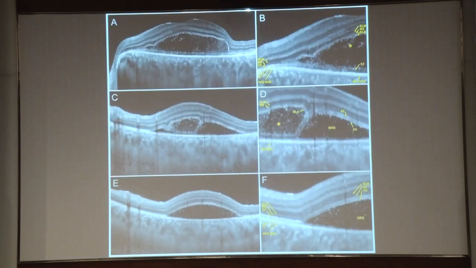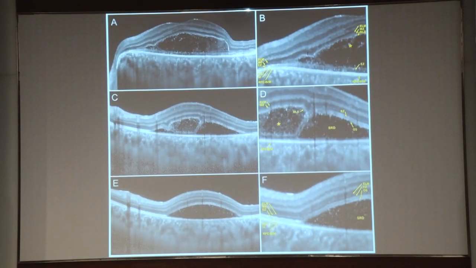Now, VKH is a classic textbook picture, and a lot of friends often tell me that I have a unilateral VKH, but remember, unless you have an ICG, you cannot really say if it's a unilateral or a bilateral disease. VKH by definition is a bilateral disease. And you can see these are textbook pictures of choroidal granulomas in the stroma. And the fluorescein shows you these multiple hyper areas with pooling of the dye. So this is nothing but VKH.